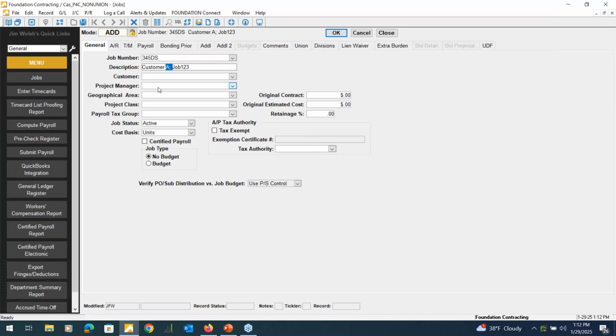But if things start to change with this job, for example, let's pretend I'm an Oklahoma contractor, but this job is in Wisconsin, where when I send my guys and gals to that job, they need to report state income tax based on where they're working, because there's no reciprocal agreement between the state we're in and the state they're working in. This is how I can handle that without having to manually say every week, for as long as this job goes and I am putting time in here, make sure these hours are taxed and withheld for Wisconsin. I put it on the job record.